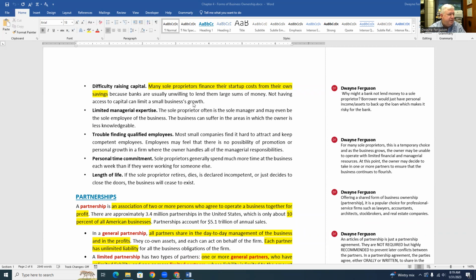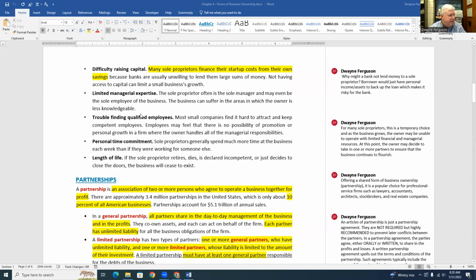own sole proprietorship. Of course, you're only one person, so you don't have as much managerial experience as a corporation, which can hire people to handle the areas that are deficient. So that's a disadvantage. It's hard to find quality employees sometimes in an area where you are, and you're small, so you don't pay as much as maybe in the Dallas area, and you're here in Panola County, for example. So it might be hard to find quality employees. A lot of times you have to train your own employees.